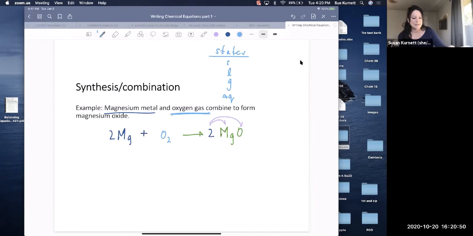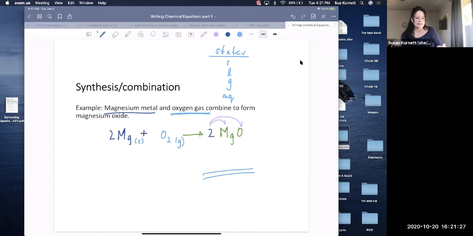One is, you know that magnesium is a solid at room temperature and pressure. How do you know that? Because you have a periodic table that you got at the beginning of the semester, I believe. I think you've seen it, that is colored with solid in black, the symbol is in black, gas would be in red, and liquid would be in blue. And there are only 2 elements that were blue at room temperature and pressure, and those were bromine and mercury. So you have some familiarity with metals. You know that metals typically are solid at room temperature and pressure. You're familiar with oxygen, it's a gas.